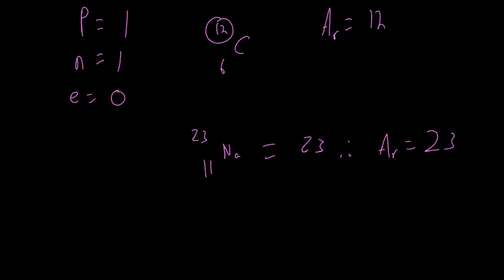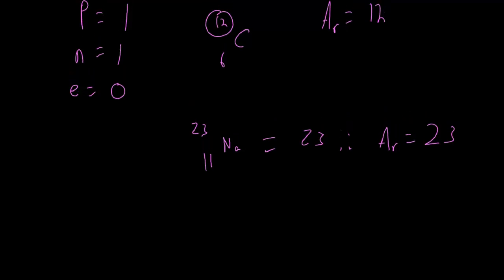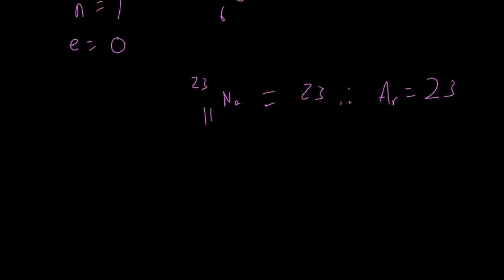Now in real terms, and this really comes into play in the higher paper, and it's actually very important that you know, the relative atomic mass actually takes into account the mass of all the different isotopes of each element. For example, carbon 12 is by far the most common form of carbon. We do have carbon 11, carbon 13, carbon 14, but these are in such tiny amounts that they don't change the relative mass very much. Because almost all carbon is carbon 12, the relative atomic mass of carbon is going to be very, very close to the number 12. And so let me show you how that works in practice.